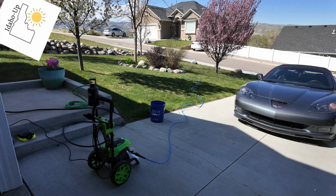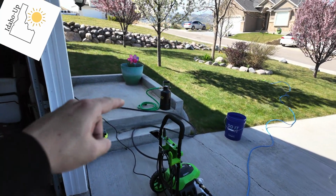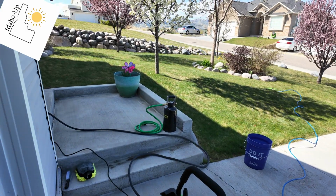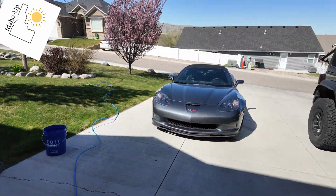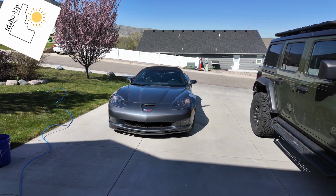The first step is I just hook up my pressure washer directly to my house, and I do not have it hooked up to the spot-free rinse during this step. And then I just rinse off the car and get all the dirt and grime I can get off with that, and that's my first step. So let's do that real quick.